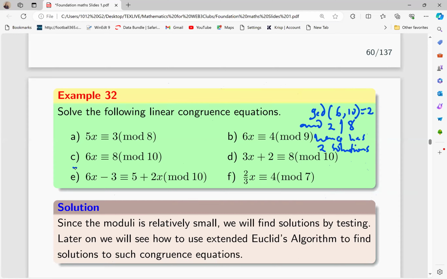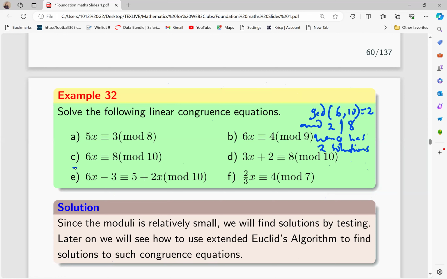Otherwise, if it were larger numbers, you would begin by first of all using Euclid's algorithm to assist you find the GCD. After finding that GCD, now say whether it divides or not, and whether it has solutions or not. But for this smaller one, I can just see the GCD is 2. So from the very start, I can ask myself whether I should proceed or not. So this one, I think we should proceed because it has solutions, and there are 2.